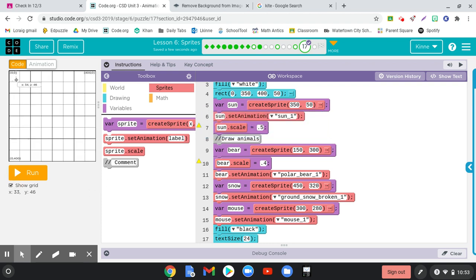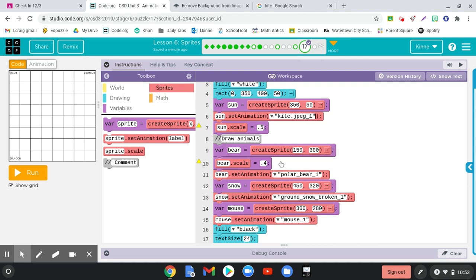Remember, if you hit show grid, if you hover over any of these, it'll tell you what the values are, but remember it goes over to 400. So every line is 50. Your X and your Y, so your horizontal and vertical. And then your animation, you bring that over and say what animation you want it to be. So let's say I want that kite to be there. If I just hit this drop-down menu, wherever I see my kite, it'll change.